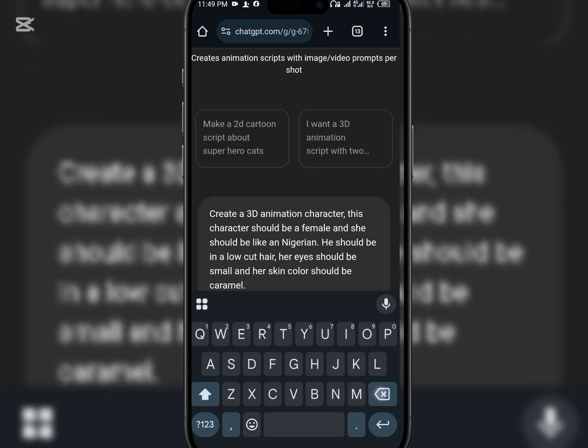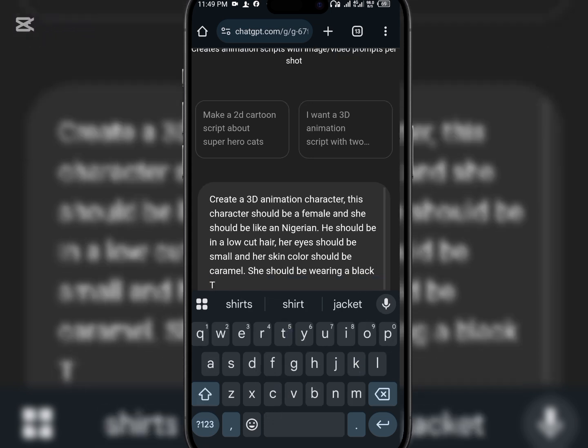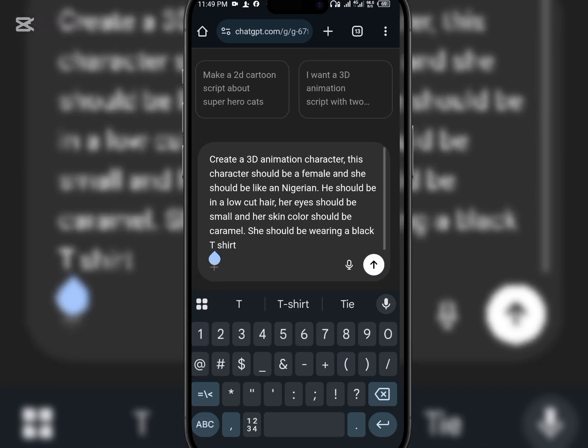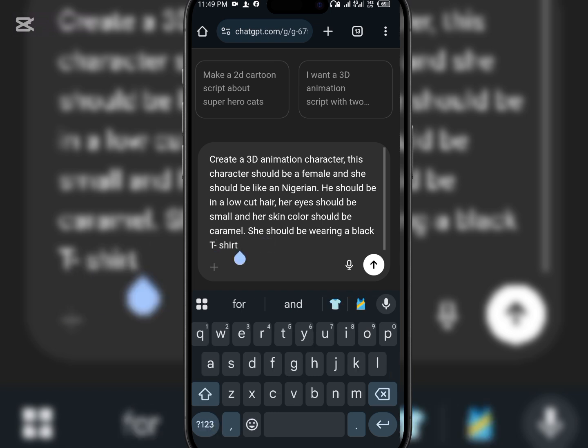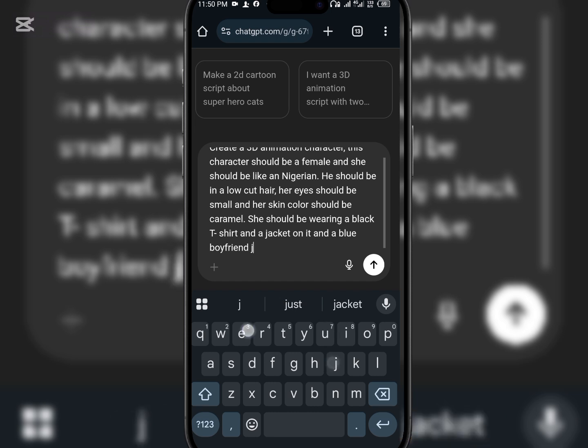Then she should be wearing a black t-shirt with a jacket on it and blue boyfriend jeans. So now this is us prompting ChatGPT with what we want.